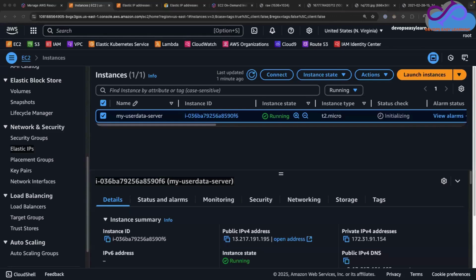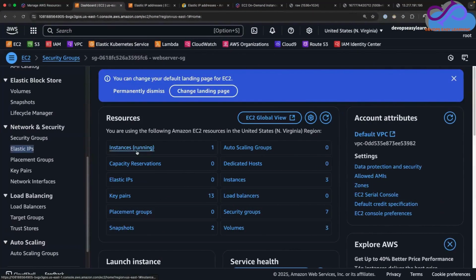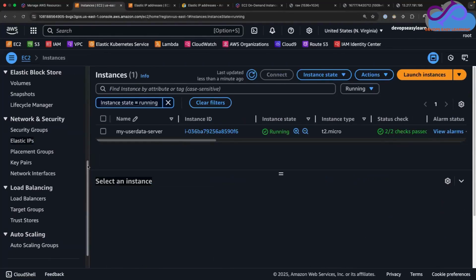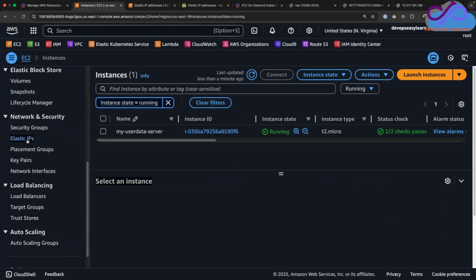Now, always monitor Elastic IP usage in Cost Explorer. Like I said, it's not a free service, so it's going to cost you a pretty sum just to have it there. If you're not using it, then release it. And let's say you're done using the Elastic IP and you don't want it. Remember, I said if you don't need it, don't keep it running and costing you a lot of money.